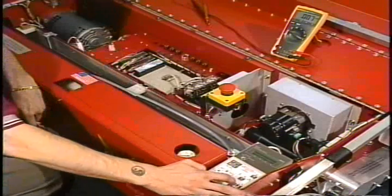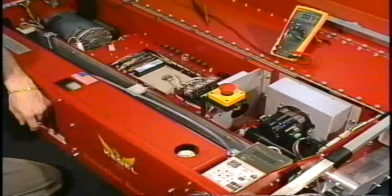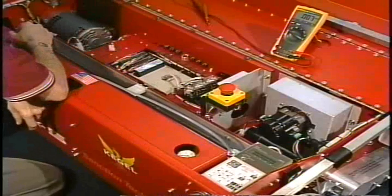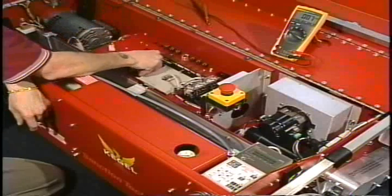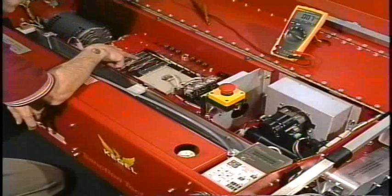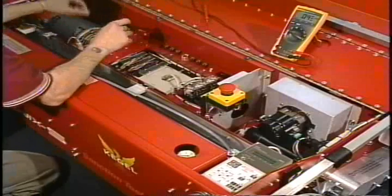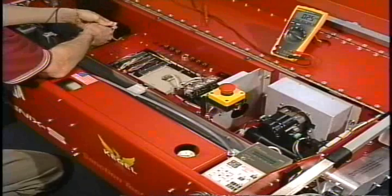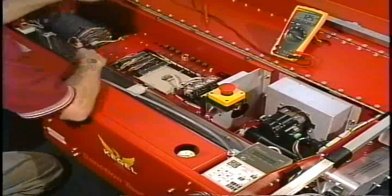We will hit the on-off key on the keypad to turn the output on. And you notice we heard a click, and we also have a light on the output module. The number that is lit up is 6. So we're going to check to make sure that the proper power is coming out of this output module and relay. We're going to take the black lead from the meter, and this time we're going to use the neutral off of our black light plug. We're going to connect that there.